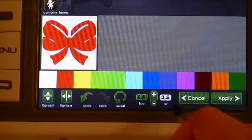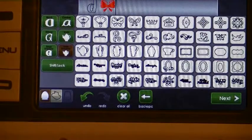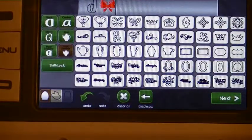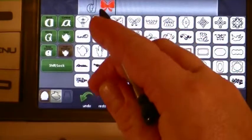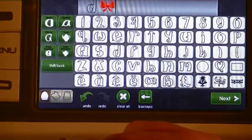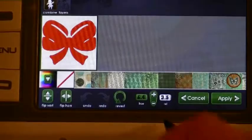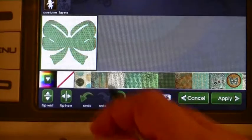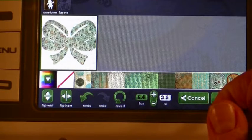But if I go here, I can put my Imagine cartridge into the side. And then when I go to edit it again, this is just going to load it for me here for a second. And it will pop on here, and so you just click this to go back. And so when I go to edit this again, I'll now have all of the patterns that go with this Imagine cartridge. So I can use whatever I'd like.